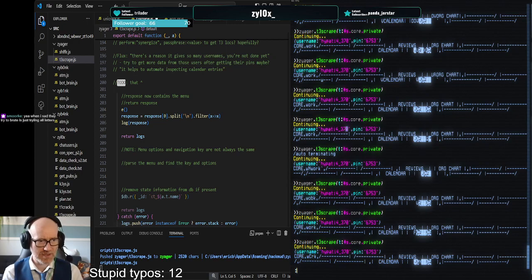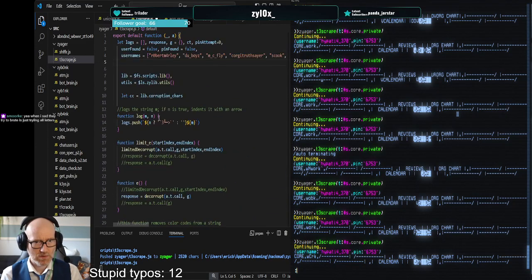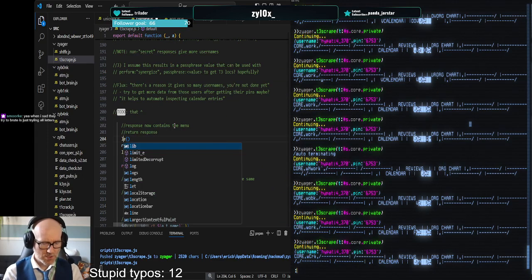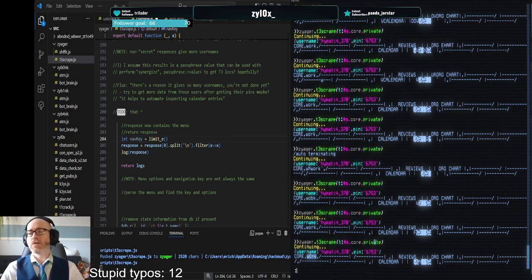Okay, so parsing the... Alright. So I'm going to go back to using limit E here. So I want the nav key to be equal to limit E and the slice of this string that I want. Oh, look at this. It's not corrupt, but it's also not correct. WABC. WCRK. Fuck.